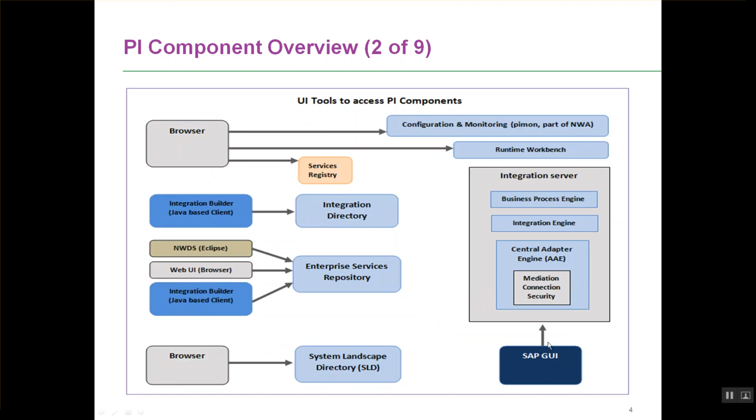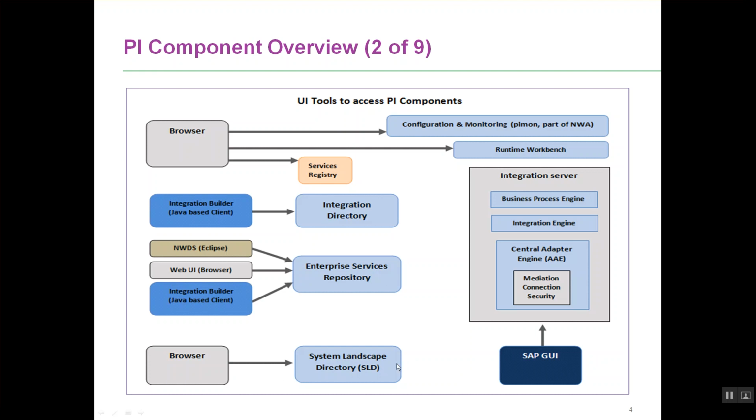Okay. So now that you saw various components of PI, what are the various tools that are used to connect to the components of PI? We will start from the bottom. System landscape directory. At the risk of being repetitive, it registers your systems. The system landscape directory is equivalent to your telephone directory. It contains all the systems in your landscape because PI is connecting to those systems.